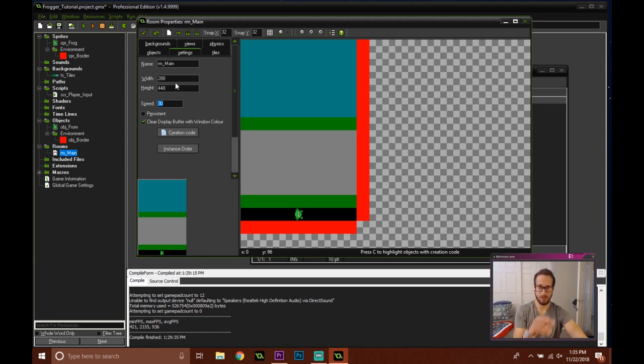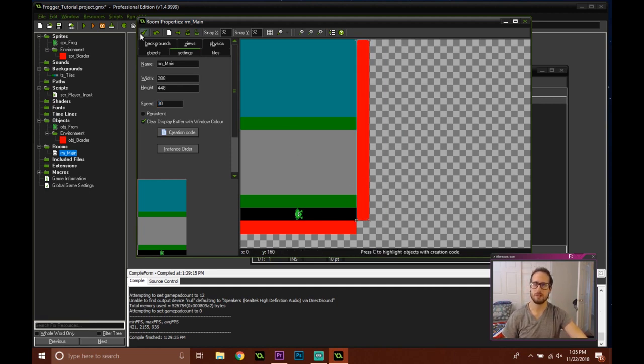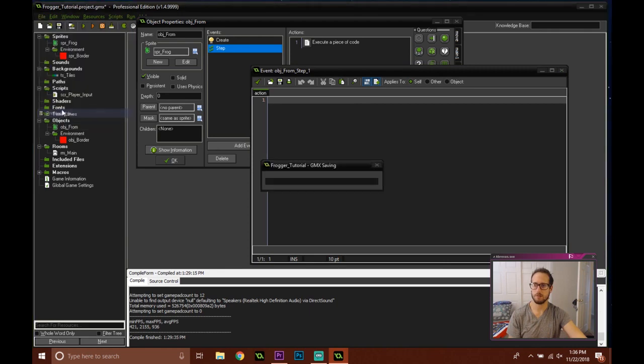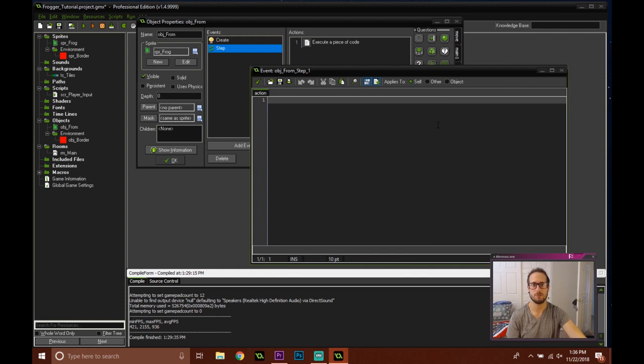And by the way, I'm sorry, if you're following along, you would likely have had a pop-up that I didn't have. Since this is drawn outside of the game room, when you try to save it, there's usually a pop-up that says there are objects outside of the game room. Would you like me to destroy them? We're going to put a lot of objects outside of the game room for this. So say no, continue to say no, or you can go up to file, preferences, bit of a tangent, I'm sorry. Go down to form, under room form, when closing, remove instances outside of the room. Untick that, because that's annoying. Unless it's a game where you don't want things on the outside and you don't want to waste assets or memory, then tick that. Or just pay attention to where you're putting your stuff.